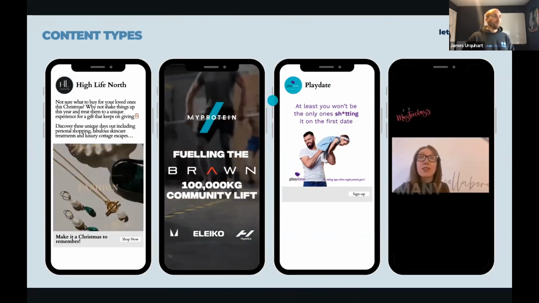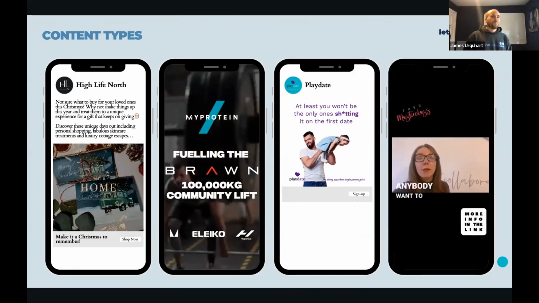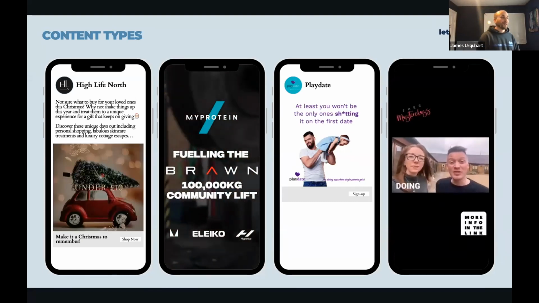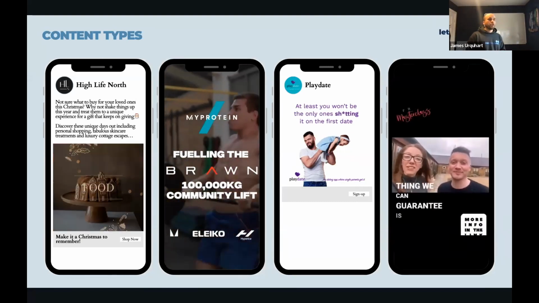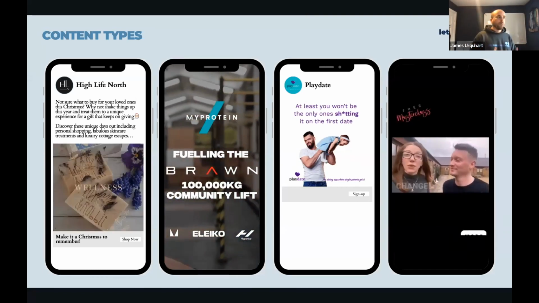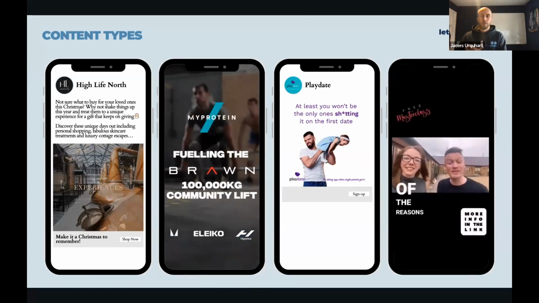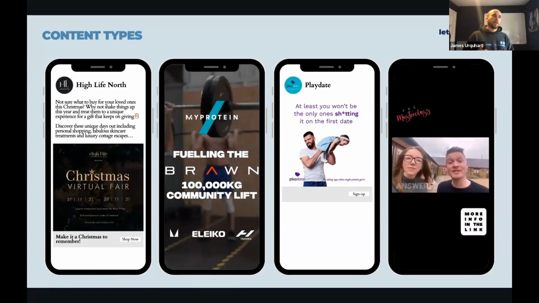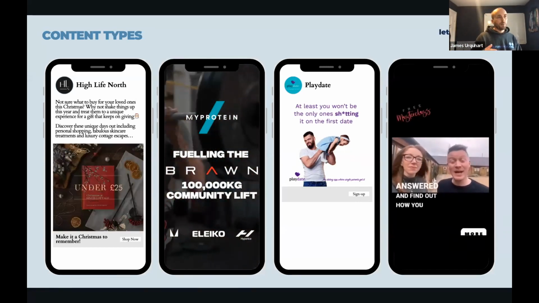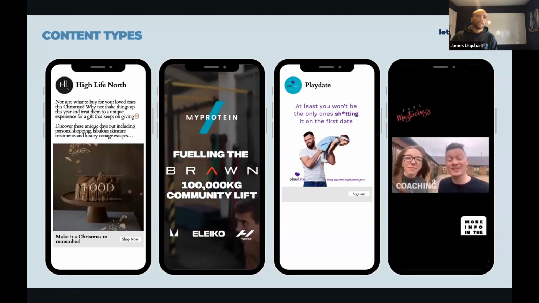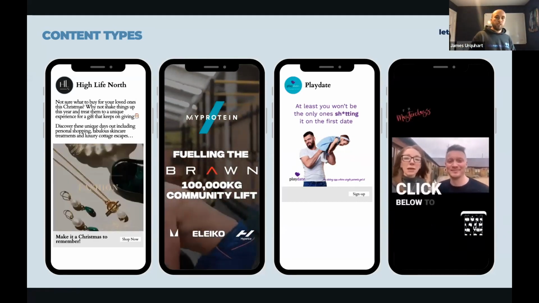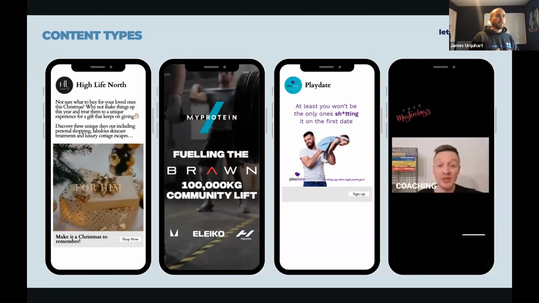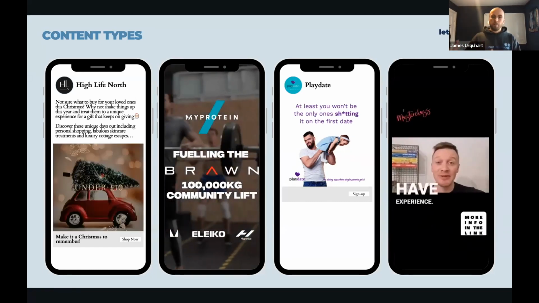If I look at the Playdate one, single parents, that's one of the questions. That's what they're going through. So again, if you can use these as an example, don't be looking down the road at what other people are doing. You're not them. Your school's very different. That's one of the things we see a lot of, is people sort of copying what someone else is doing down the road. And for me, that's the worst thing to do. You're your school. You've got your own ethos, your own tone, your own brand. Work on that. Don't be looking down the road.